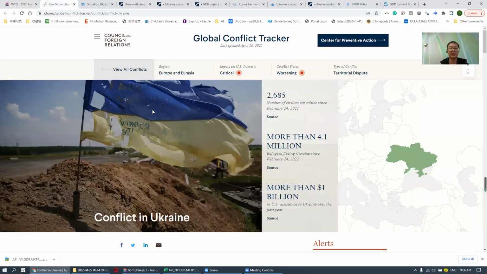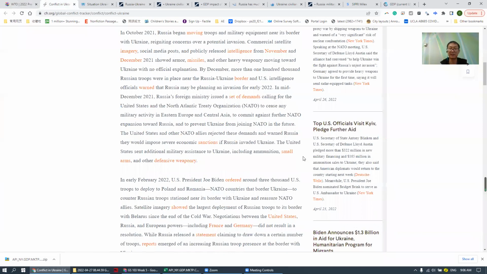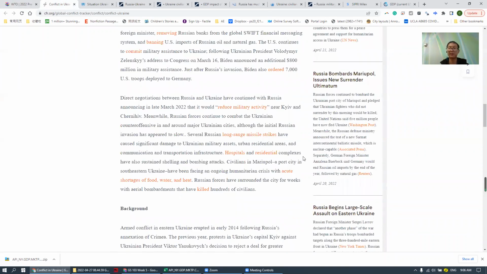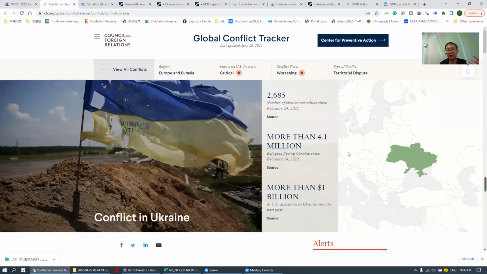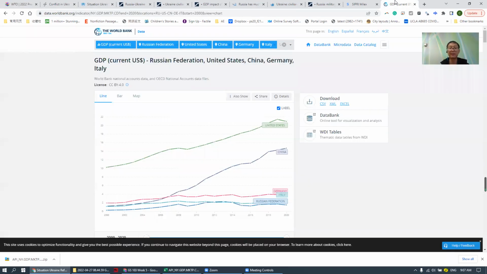The next one is perhaps CFR, the Council on Foreign Relations. They also have quite a few data or different statistics about the ongoing conflict, and you might want to look into this as well. But again, there's no one stop for everything, so you want to browse many different things. For example, here, what is this again? This is the UNHCR again. Okay, I think I had a World Bank somewhere. Yeah, so this is the World Bank data.